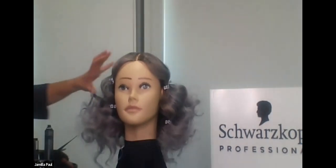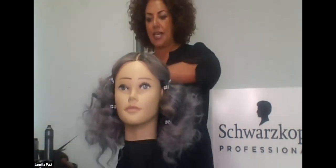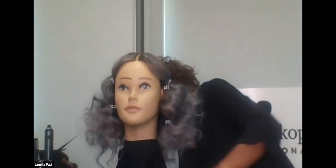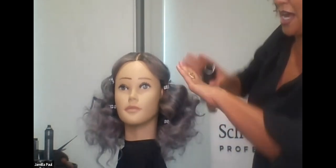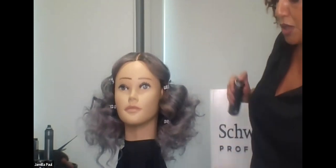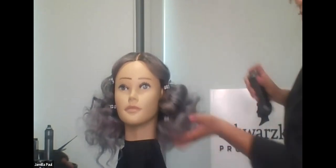And now I'm going to finish off with a few key products. So here we have, this is super dry memory. This is the most amazing spray, which basically does what it says. It creates a web. So this hair will not move. Once I've used this, it just creates this incredible web that holds the hair together. And it literally does this over the hair. So it stops any sort of movement, unlike a conventional hairspray, if you like.